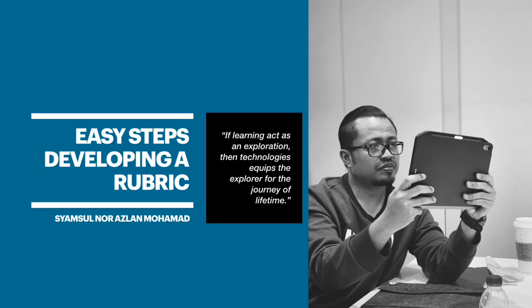Today, we will talk about easy steps in developing a rubric. A rubric for assessment is usually in the form of metrics or grades, and is a tool used to interpret and grade work against criteria and standards. Rubrics are sometimes called a criteria sheet, grading scheme or scoring guide. We usually design the rubric based on the learning outcome domains or the content domains that we are looking at.